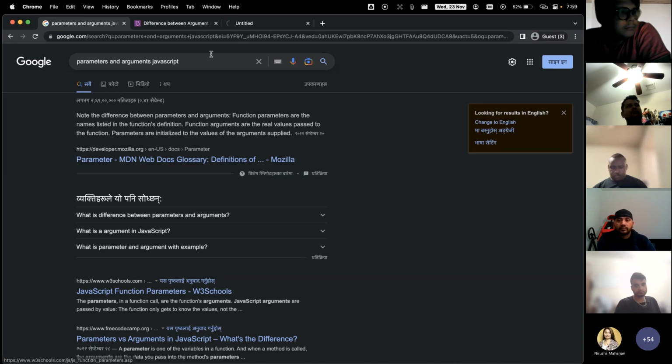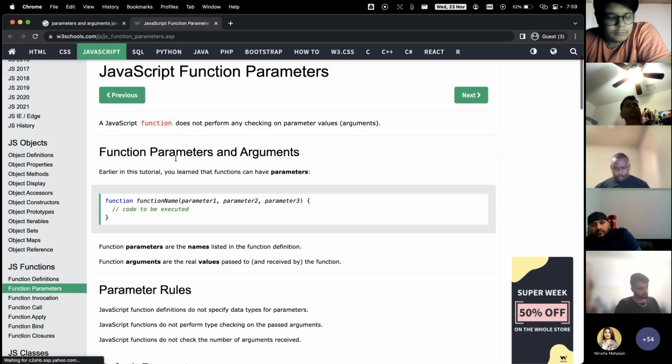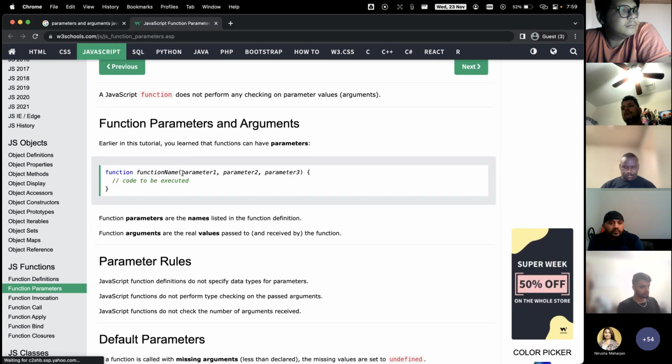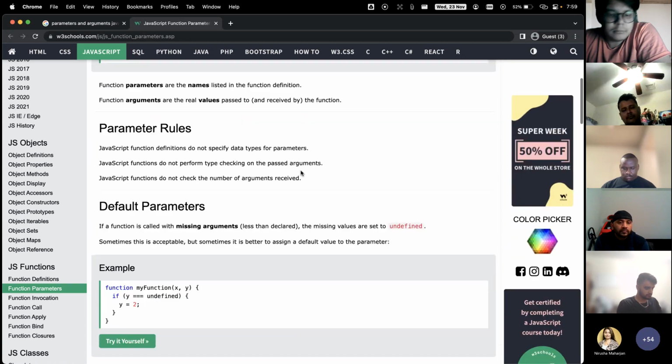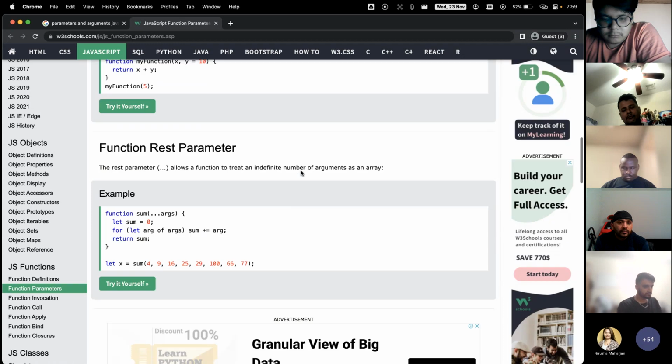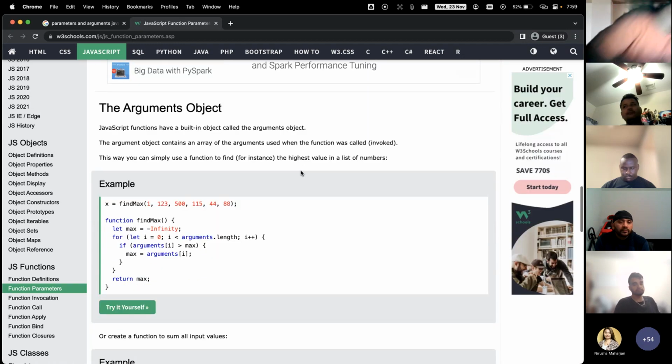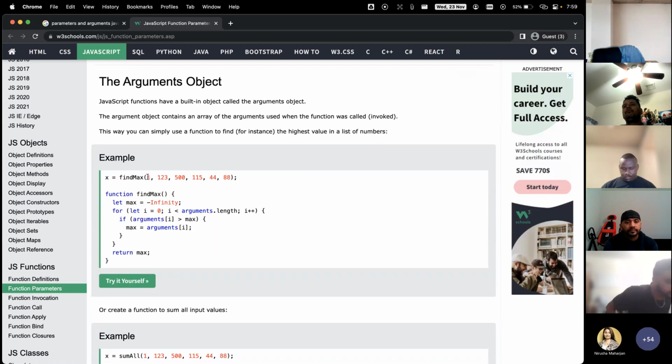Okay, let me go to W3Schools once again. And you can see whatever you write in this location are called parameters. And arguments, okay. Yeah, whatever you pass here are called arguments.